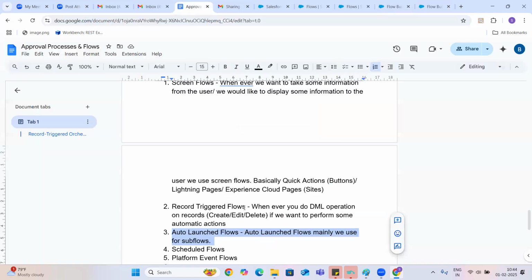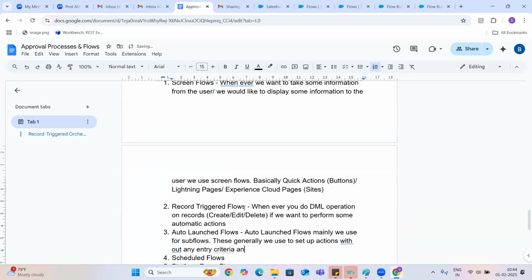Okay, so just a definition of auto launched flows: auto launched flows mainly we use as sub flows. These are the flows without any entry criterias. These generally we use to set up actions without any entry criteria.